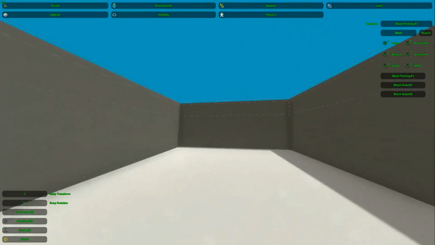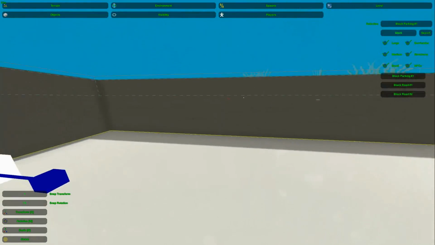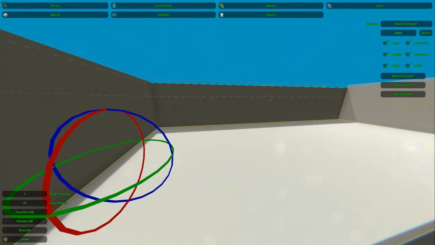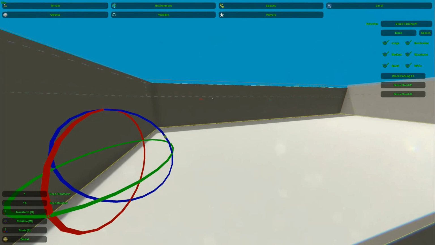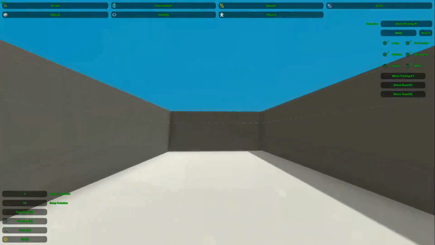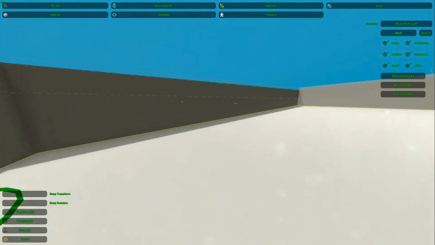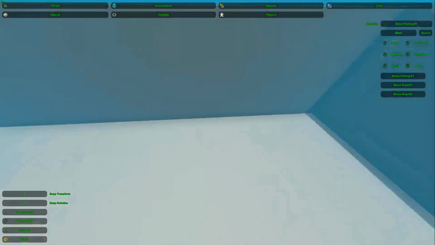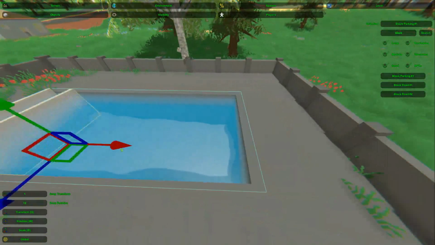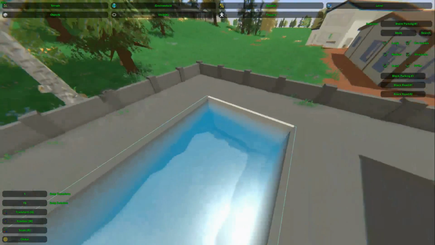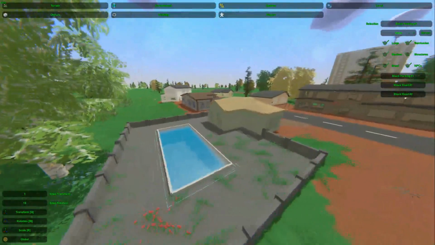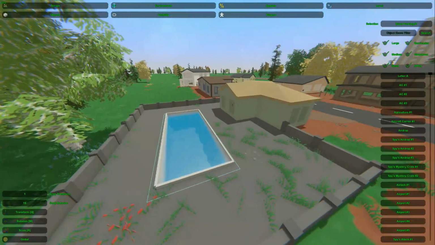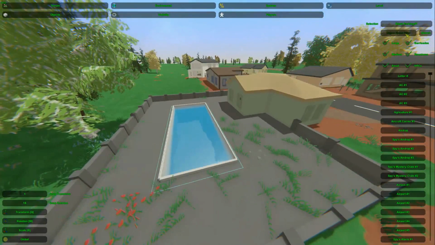And another fun thing you can do, this is just flat, you can keep it like that, but I think it's kind of funny to, you know how pools sort of go from the shallow end to the deep end? You can do that here just by rotating it up just a tiny bit, so it's a very tiny incline, or decline I guess. And this is a bit deeper. I'm gonna make that a bit bigger and a bit deeper. Alright, that's good enough. And again, it doesn't have to be perfect. Nothing in the editor is perfect, for me at least. And then just put these around the edge. So now we got our rectangle pool done, and that's pretty much it as far as the main components.